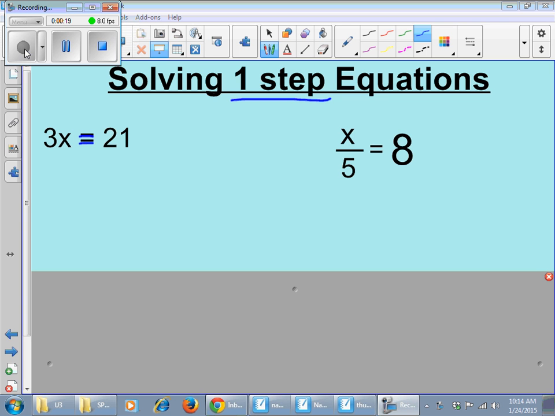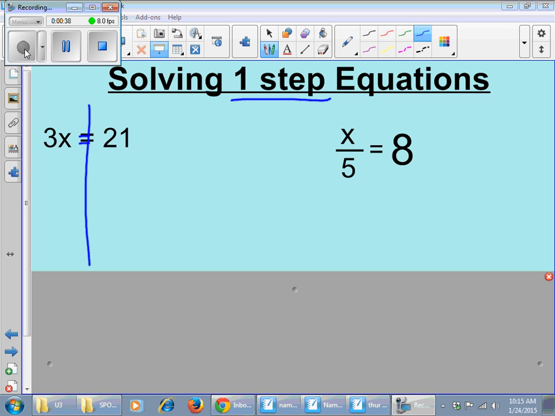So whenever the equal sign is there and the answer is present, what you have to do in order to find out the missing part, or the value of the variable, the letter in the equation, is work backwards. You basically have to do opposite operations to figure out the value of that letter. So I like to put what I call a mirror down this equal sign, and that mirror just reminds me to do the same thing on both sides of that line.